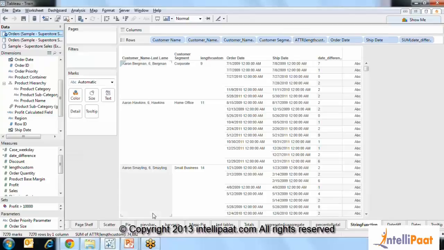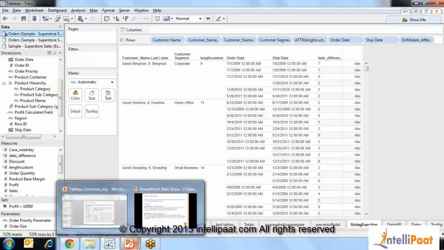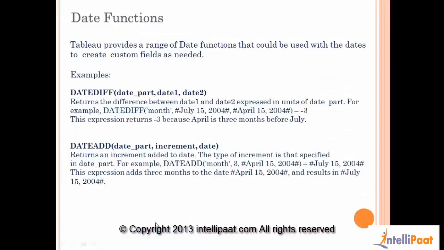Okay, so this is. And date add, again, date add just adds to the date whatever date part it is. So in this example, sticking with the same example, we can say add a day over here, and then whatever number you want, add 3 days to the date. You can even use today.